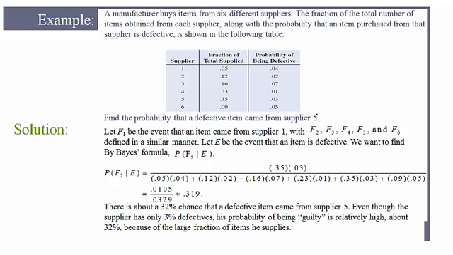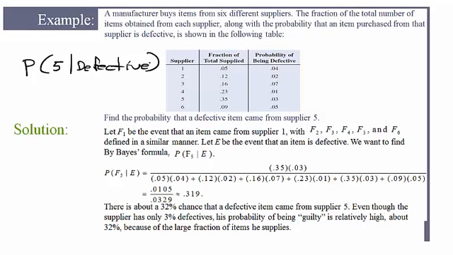So can you see how it's a conditional probability? I'm given this one transmission, given that it's defective, because we're told it's defective. That's the given. So given that this transmission is defective, what's the probability that it came from supplier 5? So they're basically saying, what's the probability that it came from supplier 5 given that it was defective?